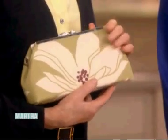Scrambling around in my closet looking for the perfect evening bag or clutch. And my next guest is going to show us how simple it is to actually sew these beautiful clutches at home. Any one of these would make an excellent gift for Mother's Day.